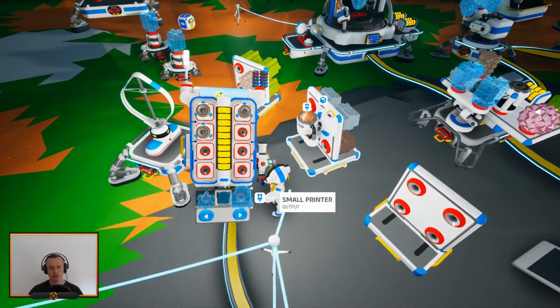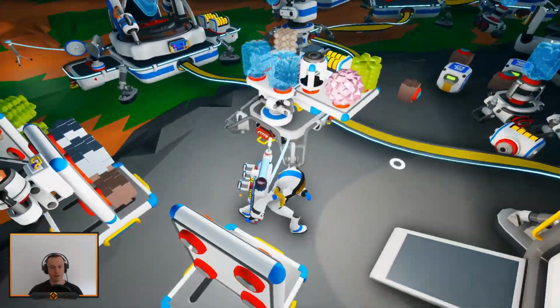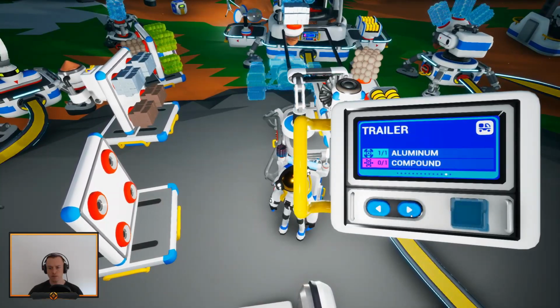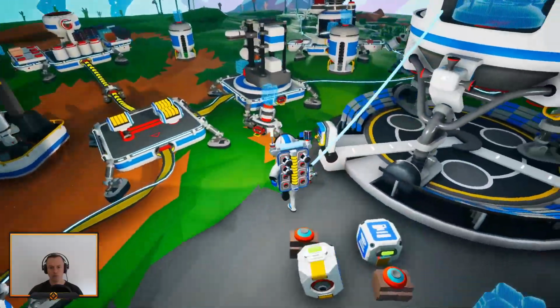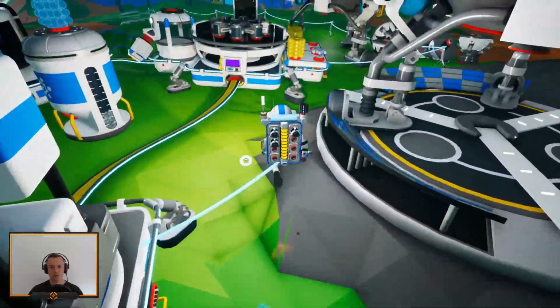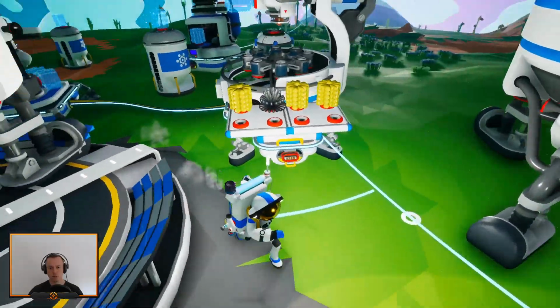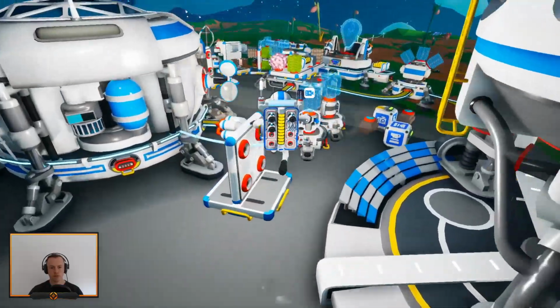We can go on that side. Then I'd like to get a medium one. Oh yeah, before I unpack it, it might be fine. Compound. Yes, please. That's one compound. Do I have a second one? One here. That's two compound.